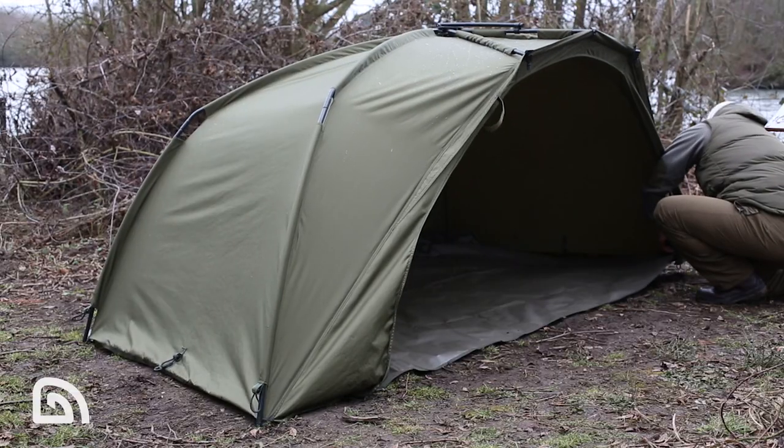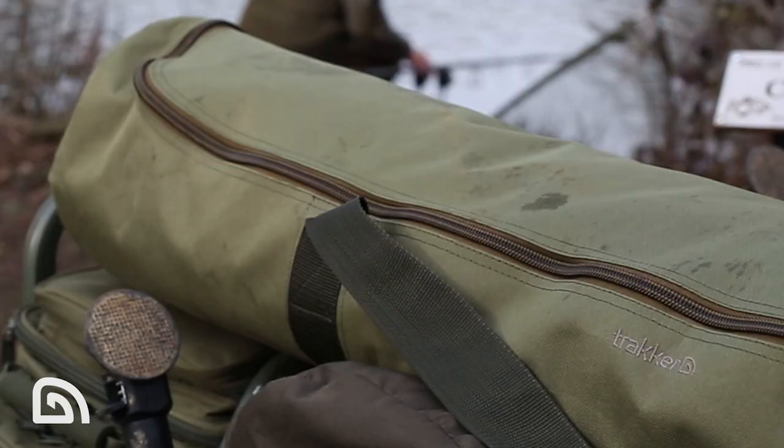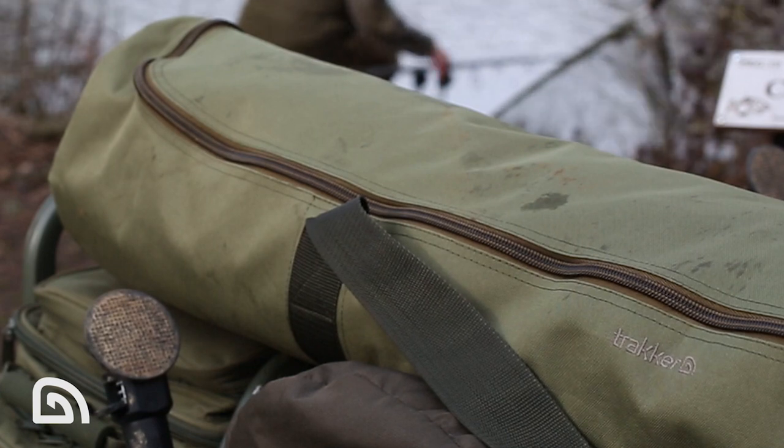So what's included in the Tempest Air V2 package? First up, you get a 3/4 ground sheet, you get 2 quick sticks, supplied with deluxe T-pegs, and all of this comes in a really nice zipped NXG carry bag.